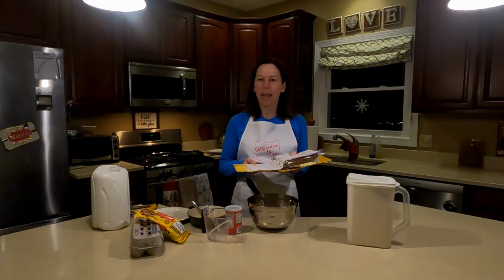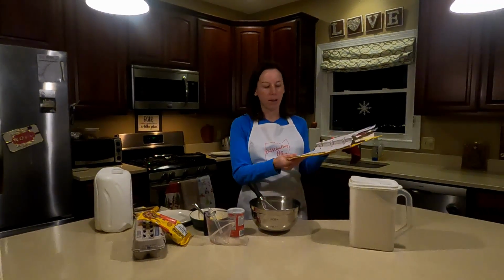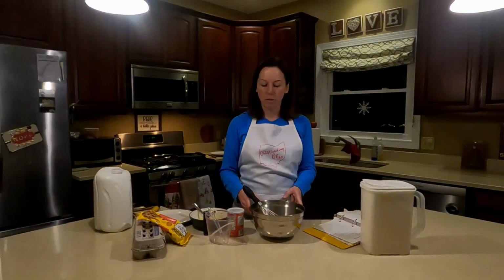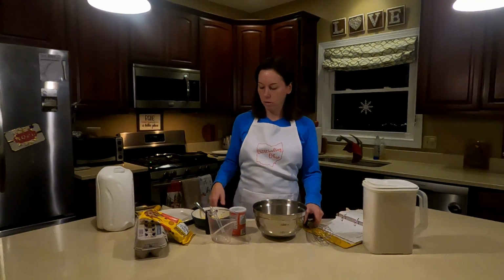This is a recipe my mom used. I called her when I was in college and said, hey, how do you make pancakes? And I wrote it down in this book, and we still refer to it today, although we make them often enough that we usually don't even have to refer to the recipe. The kids are a little bit older now and eating a few more pancakes, so sometimes we will make a double batch, which is what we're going to make today. But I'll tell you as we go the recipe for the single batch, just so you know.